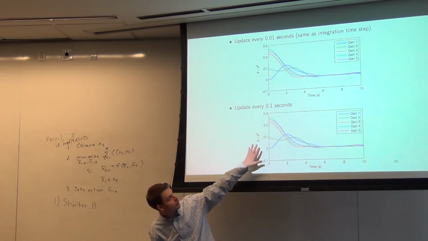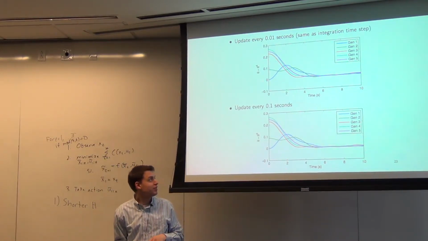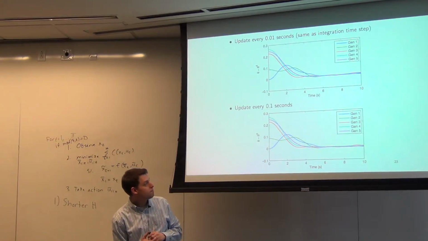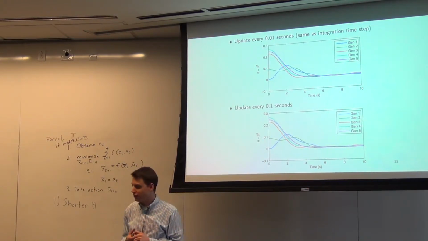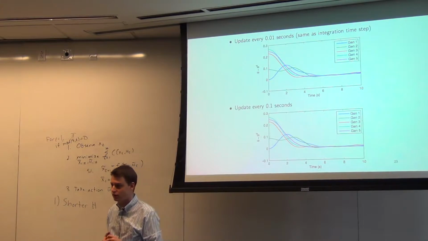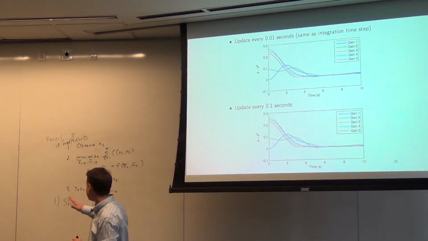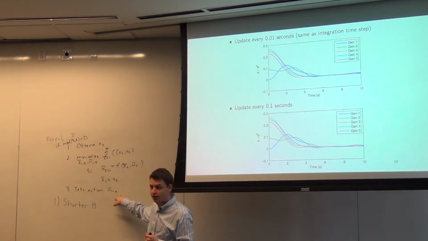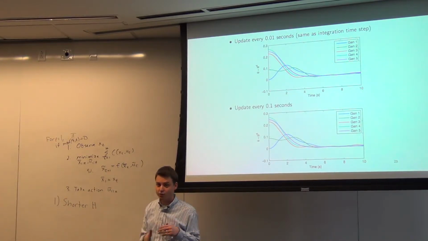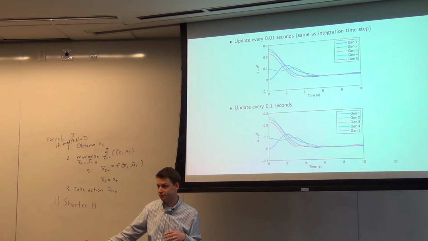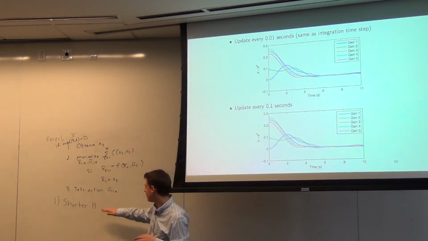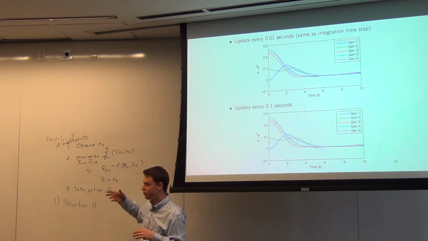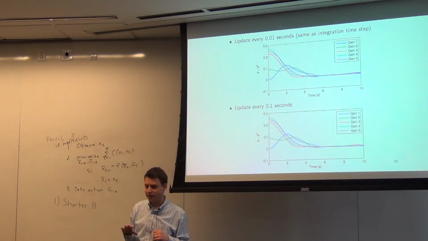And again, as with the first plot with the different horizons, it's hard to tell the difference between these two, right? Effectively, taking 10 steps, so taking actions 1 to 10, looks identical to taking actions 1 to t. Despite the fact that you're feeding back your state a whole lot less.